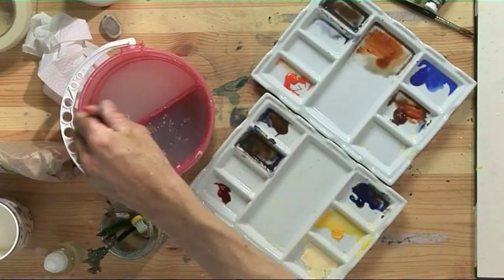But it'll dry much paler. And we can see this light area now for the sun's reflection. Now, just bear in mind that the horizon is here. That's the sky, that's the land, and it's all done in one single wash.